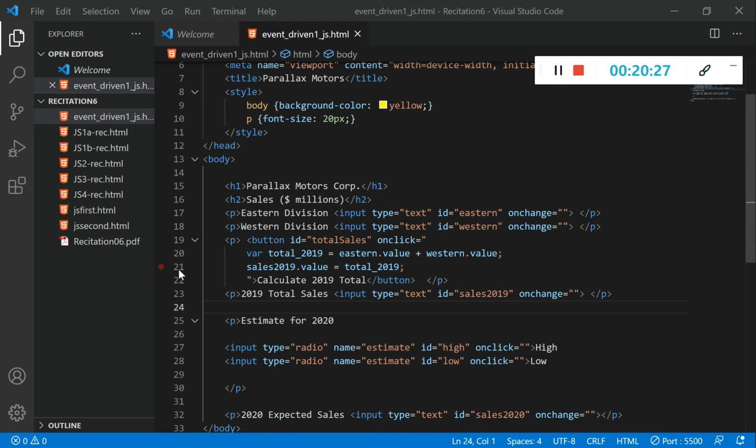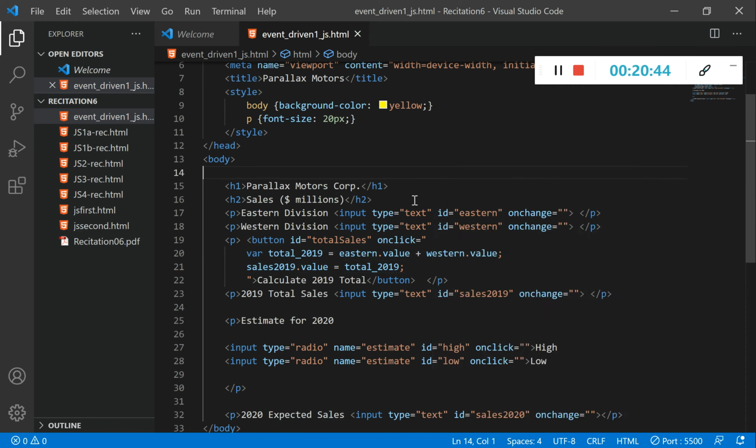This line of code means that we want to assign the variable, which is the calculation result, to the third text box. The identity is sales 2019.